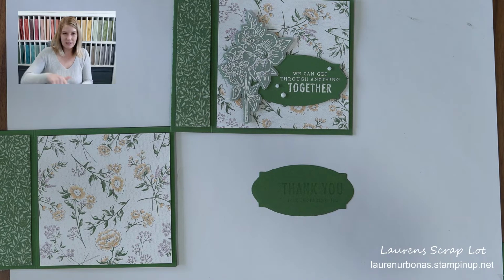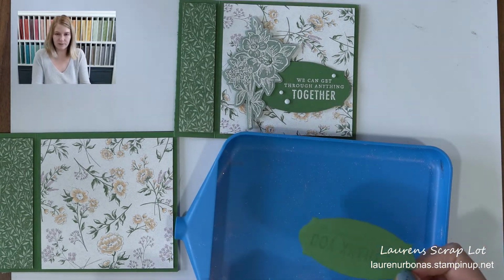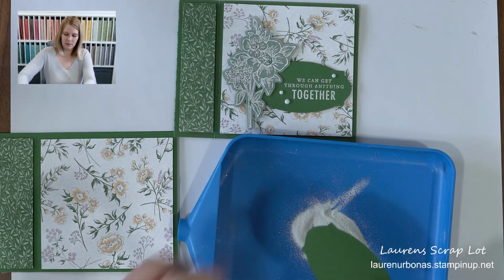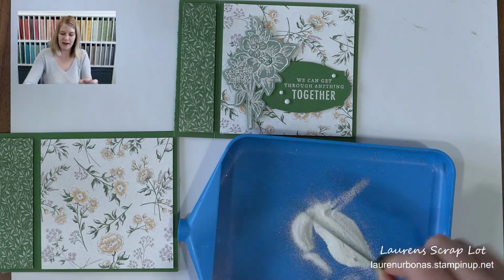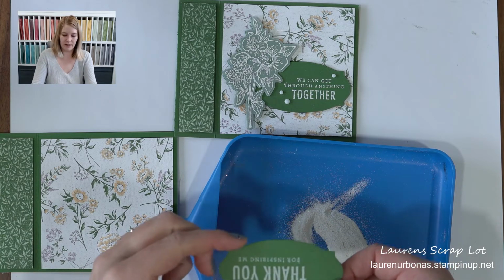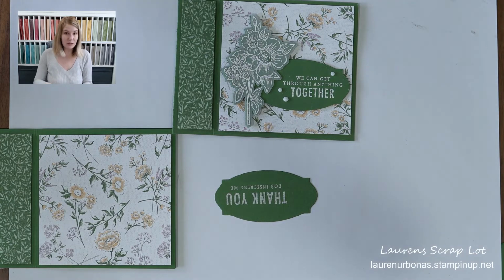And now I like to use either just a Tupperware bowl or something, or I have these old trays from Stampin' Up! to dump my embossing powder in. Make sure to flick the back a tiny bit so you don't end up with a lot of extra powder anywhere. Now this needs to be heated, so please don't touch it. Otherwise, you're going to have to start all over, which is never fun.